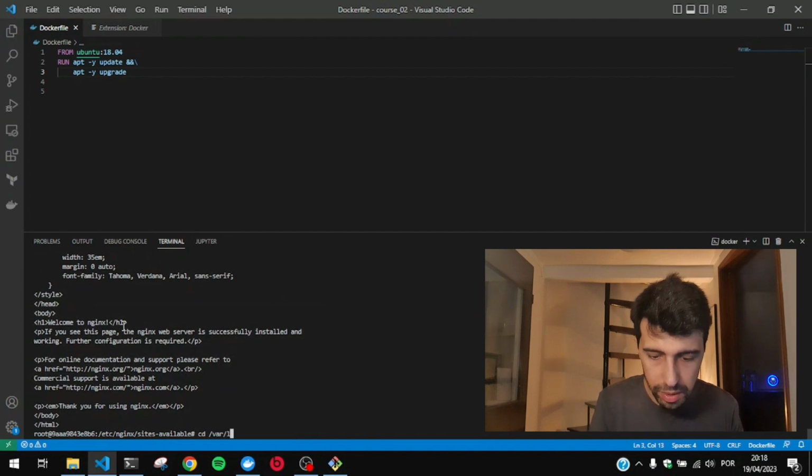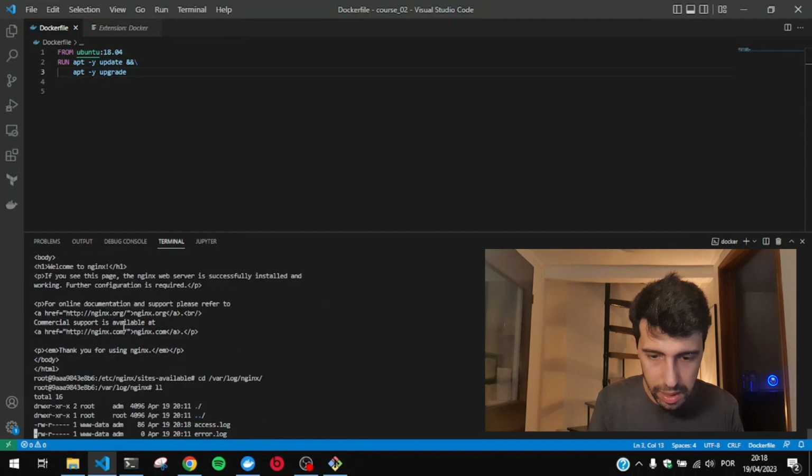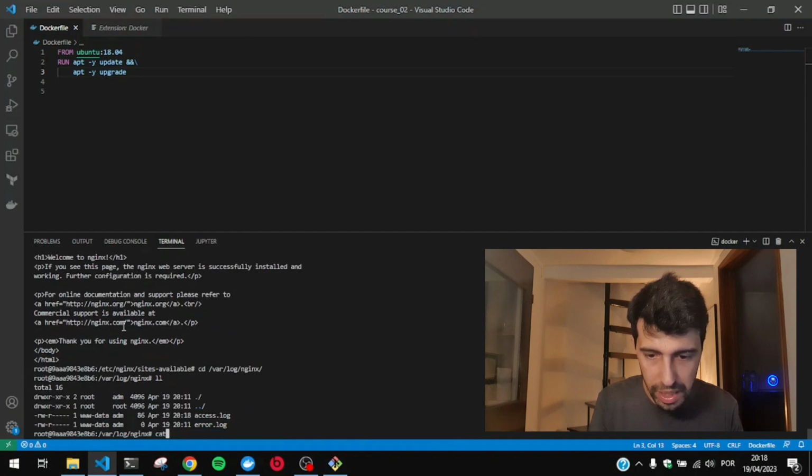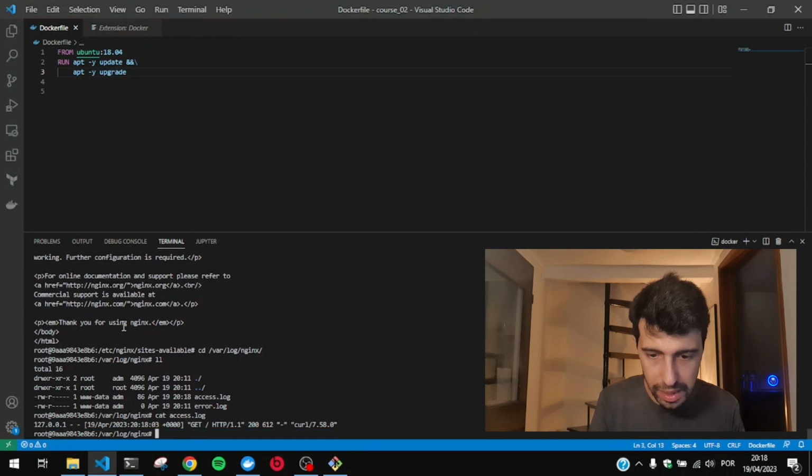And then we can see on the Nginx logs the request that we made. So if we cat the access log, we see that some dude with the IP 127.0.0.1, which is us, okay? This number is called an IP, and it's basically us that made the request at this time.